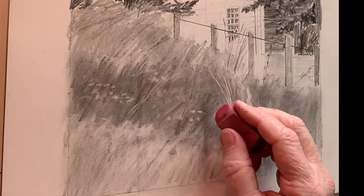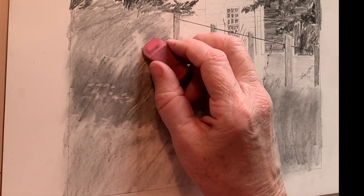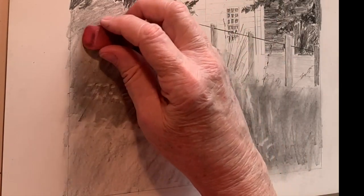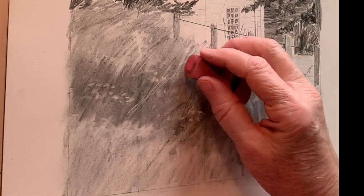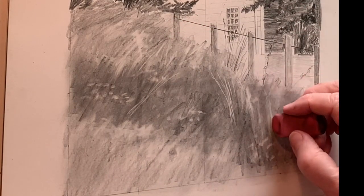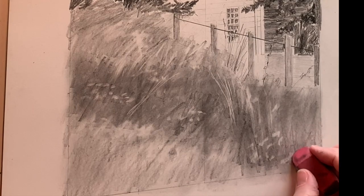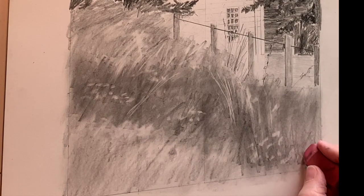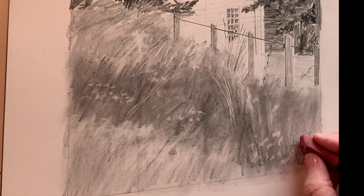You just take and just want some variety, some texture. So if the eye sees something going on, it thinks there's something going on there, you know. It just doesn't look like a big flat space. And I can go back in with some really dark in here, a few places.